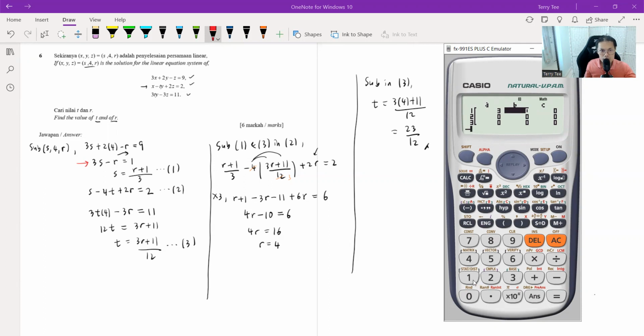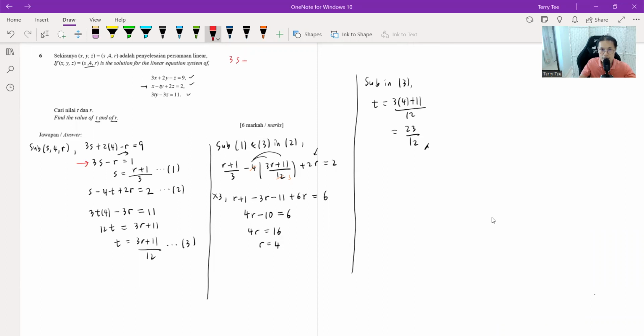The third one, this one I don't have T, STR. Okay, I don't have T, so my T is 0, my R is -1, and my D is now 9. Basically, we are taking this, this is your 3S plus 0T, because it's STR, the last term is R, 3S plus 0T minus 1R equals to 9.